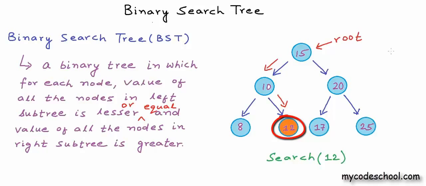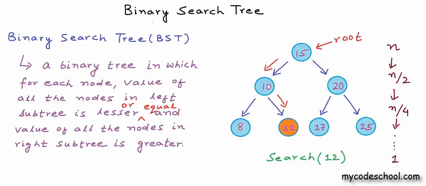So if the tree is balanced, we will start with a search space of n nodes, and when we discard one of the subtrees, we will discard n by 2 nodes. So our search space will be reduced to n by 2. And then in next step we will reduce the search space to n by 4. We will go on reducing like this till we find the element, or till our search space is reduced to only 1 node when we will be done. So the search here is also a binary search, and that's why the name binary search tree.